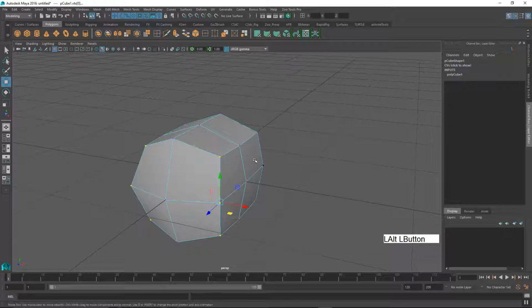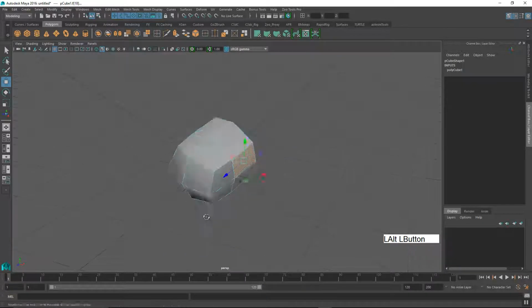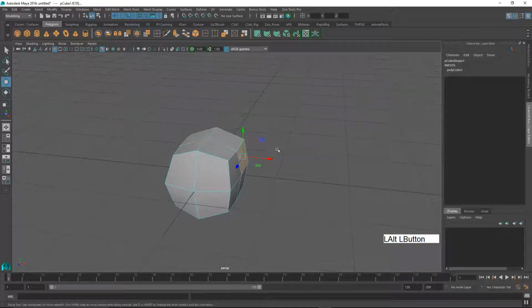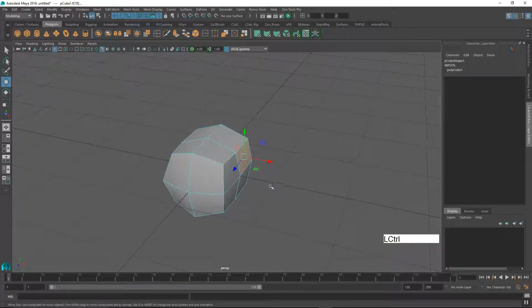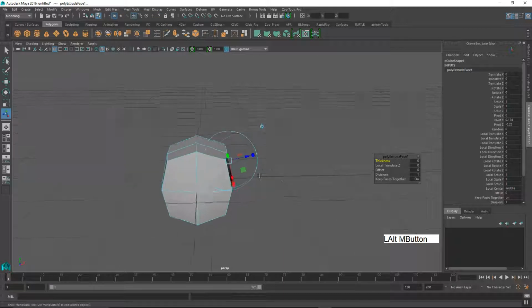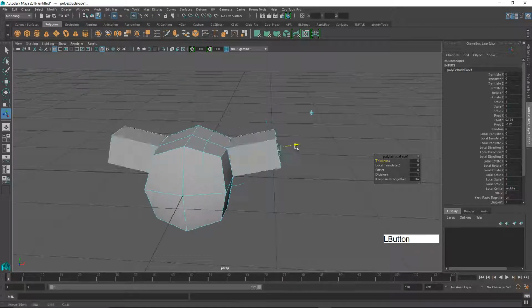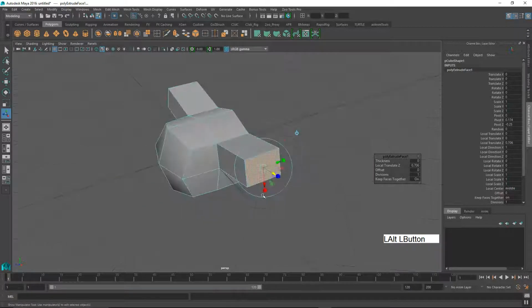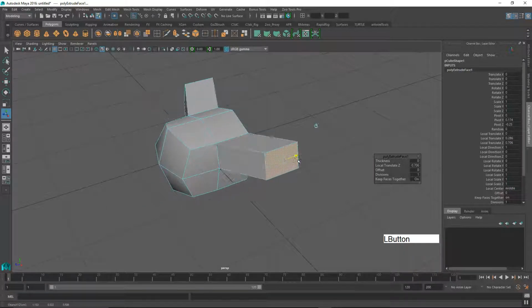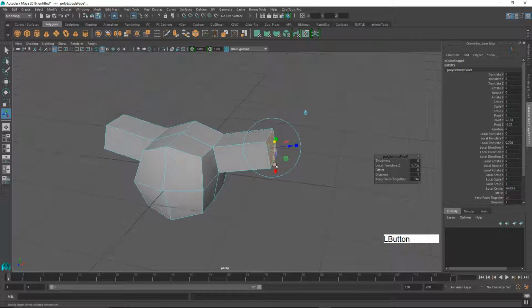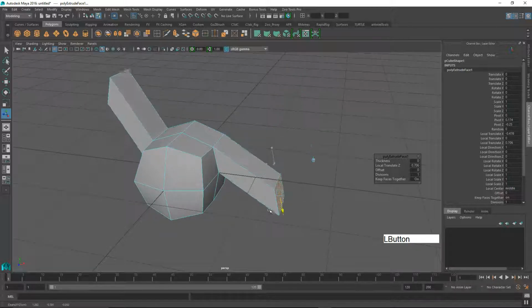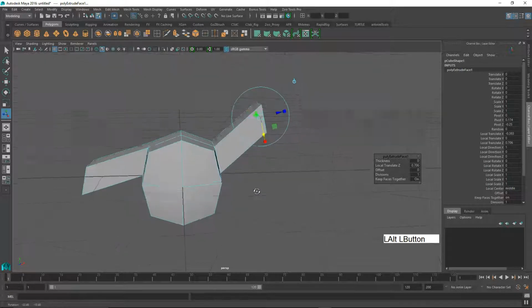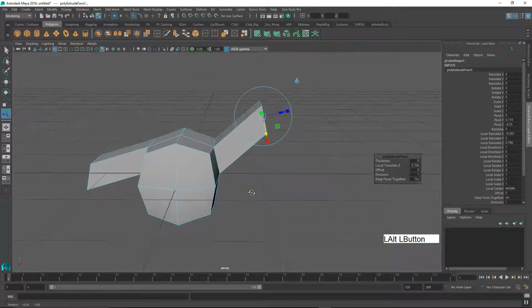I can extrude a face here. Control E to extrude. Pull that out, and you'll see it looks like it's reflecting. I can go front to back, it's reflecting there, but if I go up and down, now it's not reflecting.